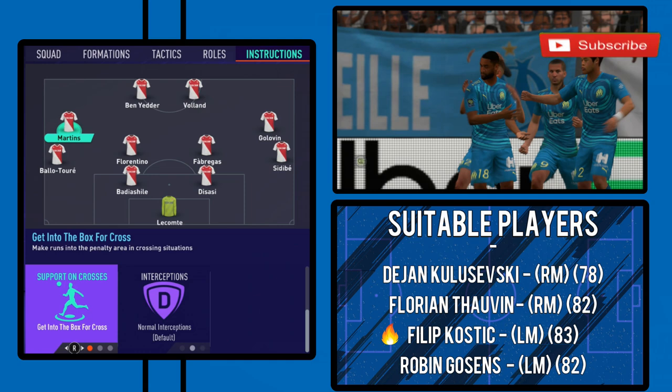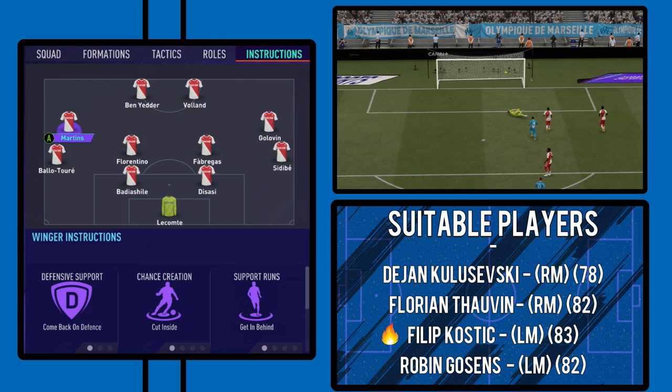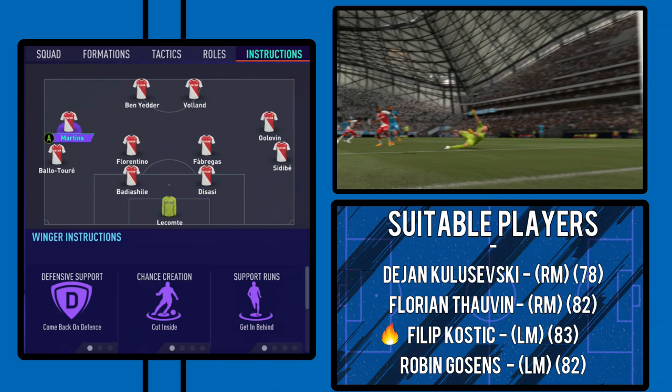You've got more protection because you've got Florentino Luiz here, who's staying back as that defensive midfielder. So then you can get him into the box, and then that plays a part in the 3.5 to 4 men in the box of crossing situations. So that will finish the midfield for this.